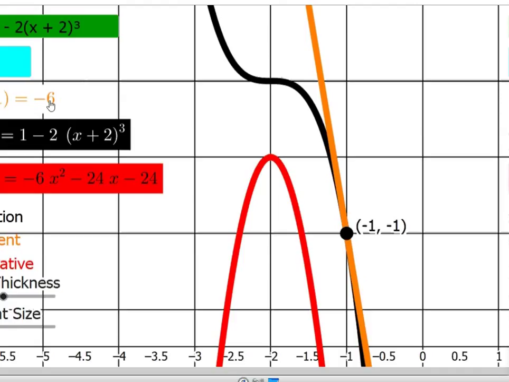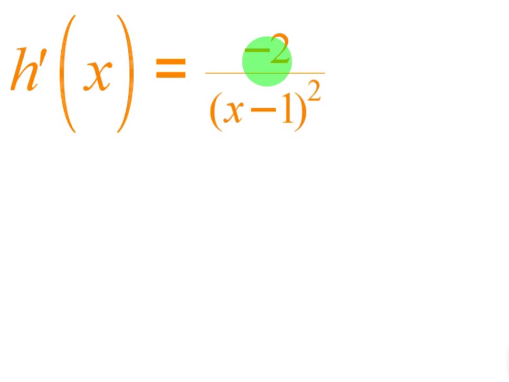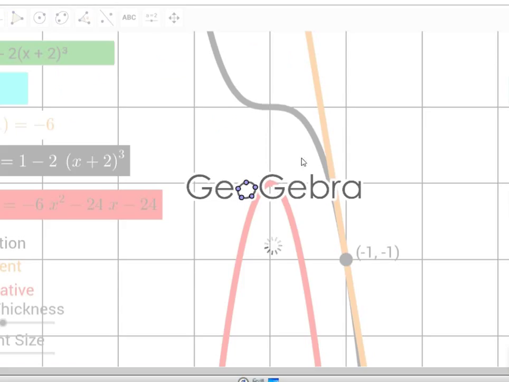So the derivative is important to understand graphically. It gives you the slope of the tangent line at a specific x value of the original graph here being the black graph. I'll leave a link for this app in case you want to use it to graph the derivative and check your work. Right now we're just finding equations, and the next lesson we'll figure out how to plug an x value into an equation to figure out the slope of the tangent line, which is this orange line right here.